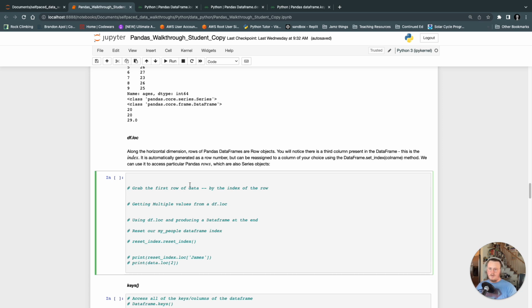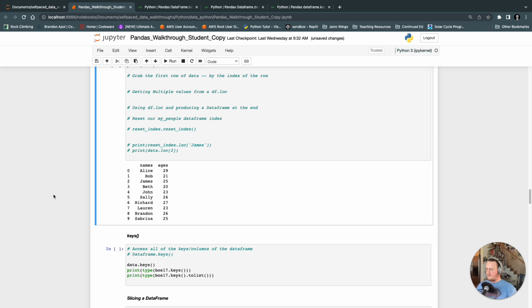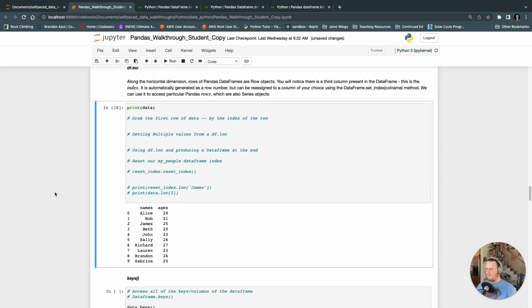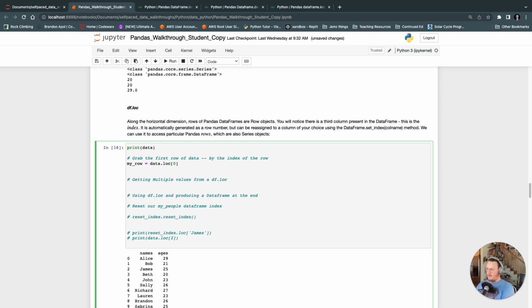So first, let's just print out our data again. Print data and just see what that looks like. So we've got this here, and that is just fine. Cool. But we want to grab the first row of data by the index of the row. So we're going to say my_row equals data.loc, and then we're going to pass in 2 here. So we could do, I guess, the 0th row. And we can just spit back out a print. We use an f-string here.